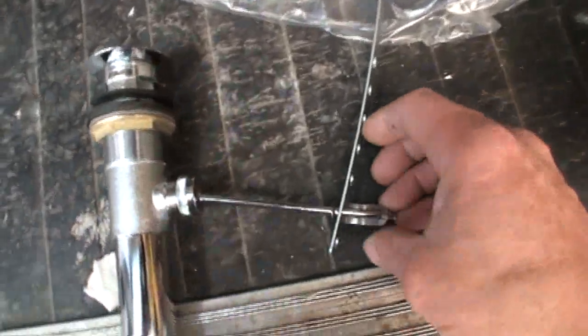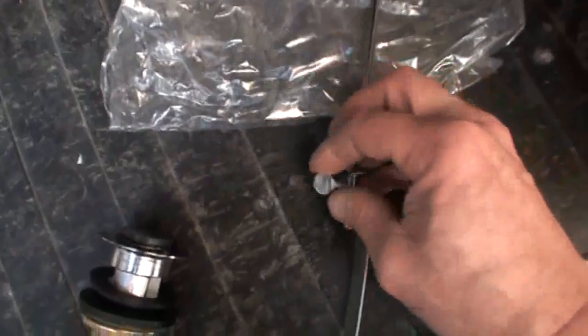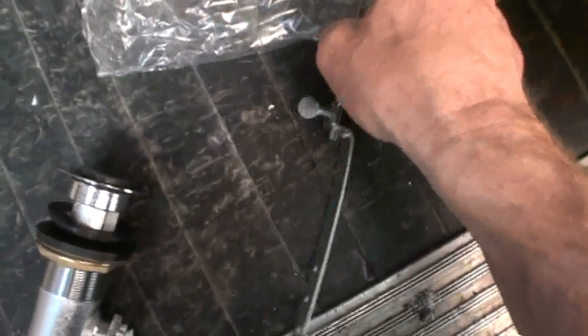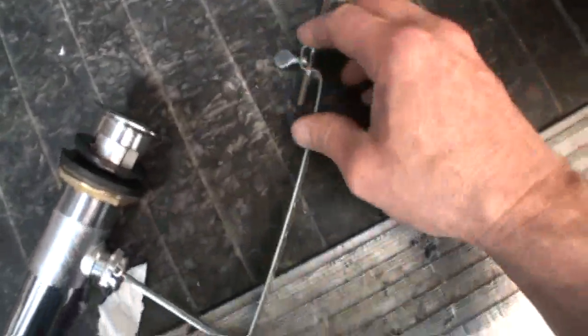And if you have another issue, as long as we're on it, this here is your pop-up handle. An issue sometimes is this gets loose. This is just basically an adjustment for length, and sometimes it'll get loose and your pop-up won't work anymore. So you want to make sure that that's tight, or if it actually got loose and may have pulled out over time, you're going to want to put it back in there and snug this up nice.